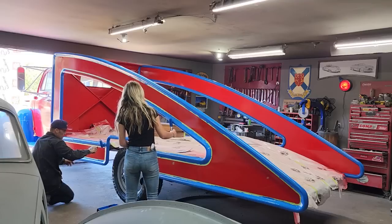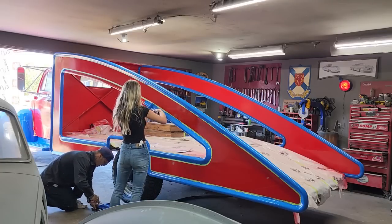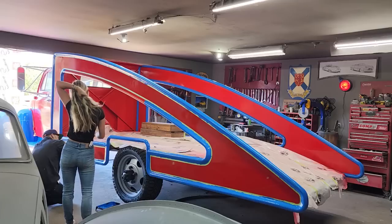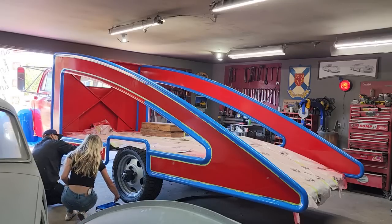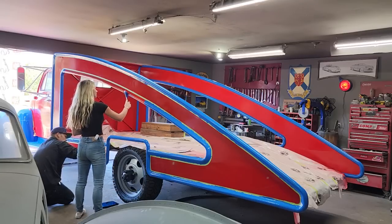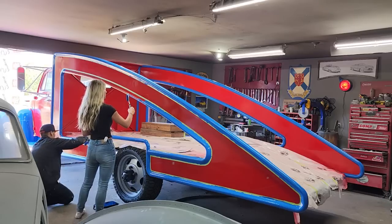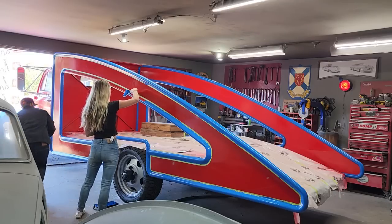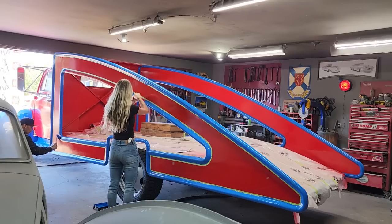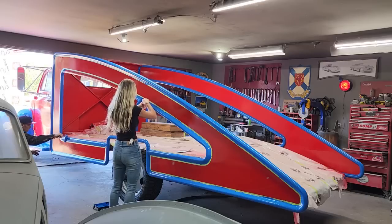We have not used a whole lot of product on this. If you've been watching, we used no primer whatsoever. We did not buy any big mounted primer or anything like that. We've got 2 gallons of red, 1 gallon of blue. We used a quart of blue on the race car, so we got a gallon and a quart. We probably didn't have to buy the quart, but we ended up doing that. We got a quart of silver to paint the wheels. Got some left. Going to use all the product that's left, obviously.